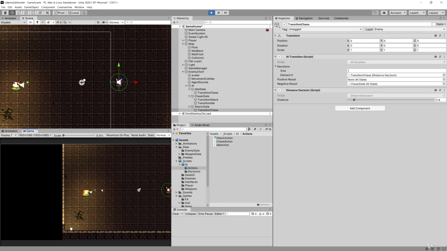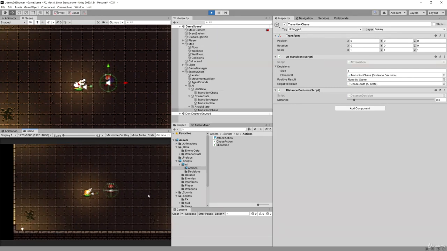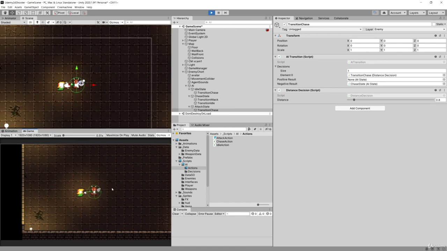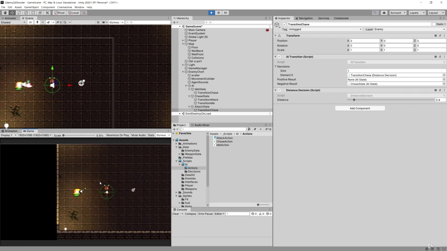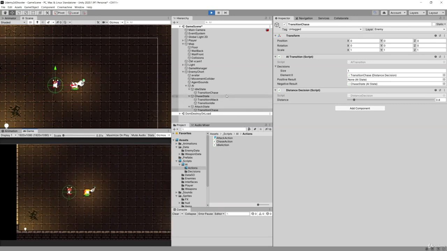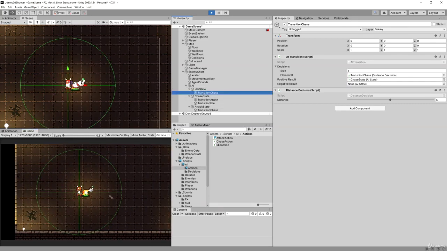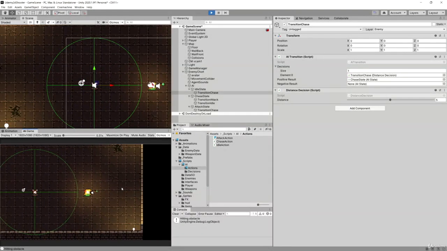Now we can walk towards our enemy, and it will start walking towards us, and you can see that it has stopped. If we walk away from this, it will stop again when we reach this circular area of the possibility of the attack for our enemy. And now we can run away from our enemy. We can choose the Idle state transition Chase, because this is the same for the Chase state, and we can run away from our enemy.